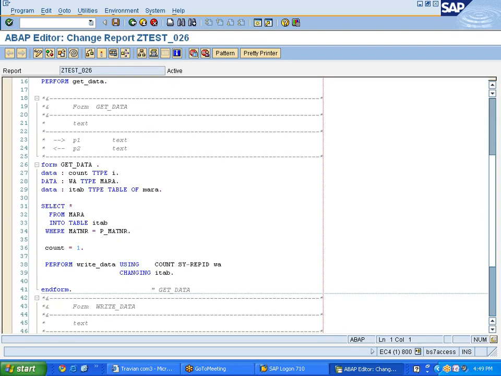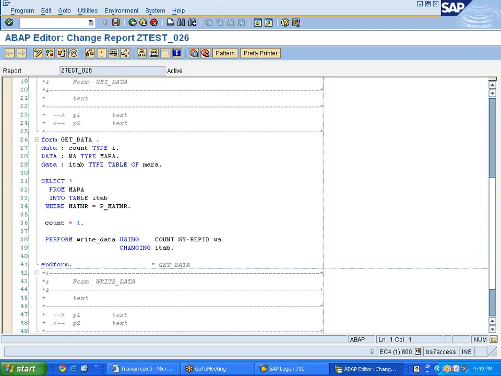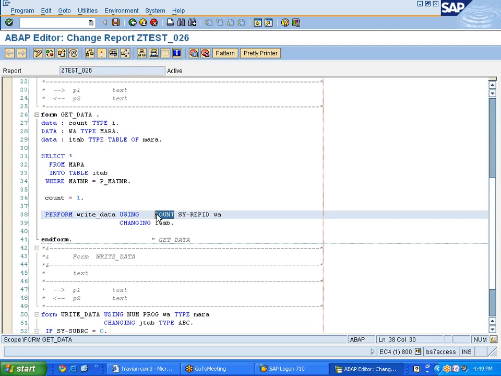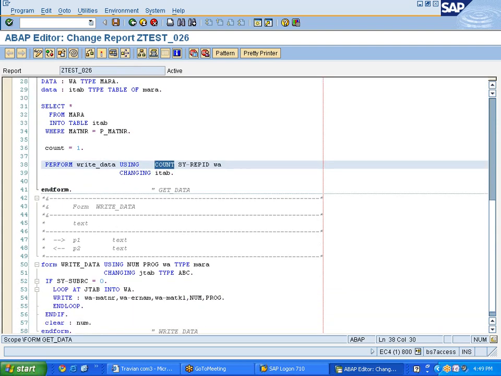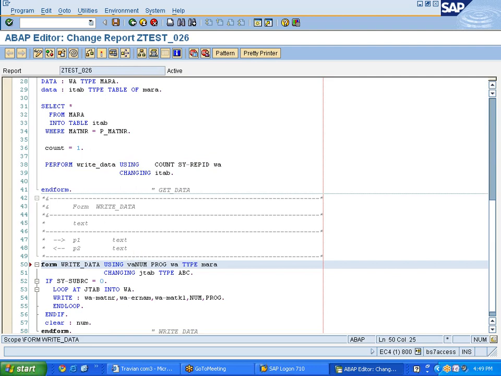If you want to pass some value, say for example count, by value: as of now, by default, these values are passed by reference. Now I want to pass this count by value. Then you need to give the keyword using value, and in brackets you give the num.